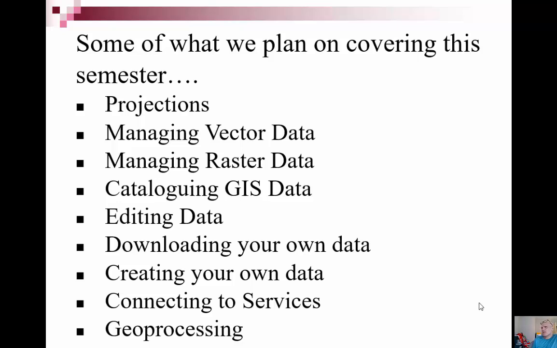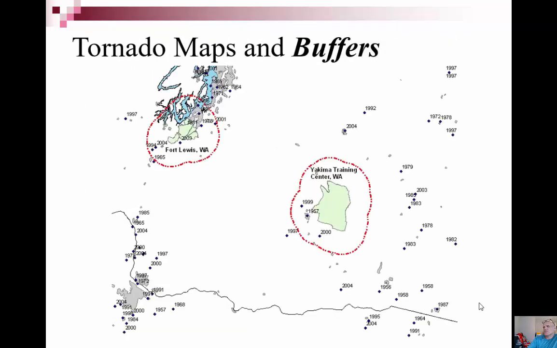Now, some of the things that we plan on covering this semester: projections, managing vector data, managing raster data, cataloging data, editing data, downloading your own data, which to me is important. And as we evolve, creating your own data and connecting to services and some more of the geoprocessing.